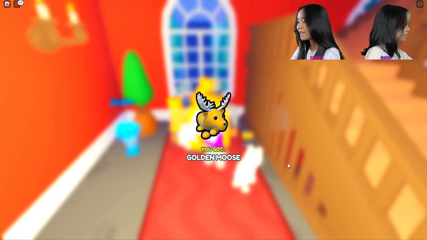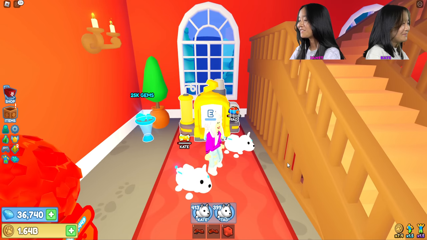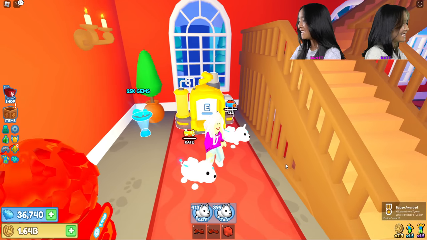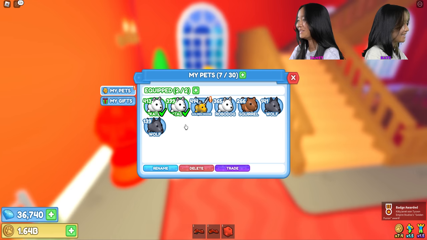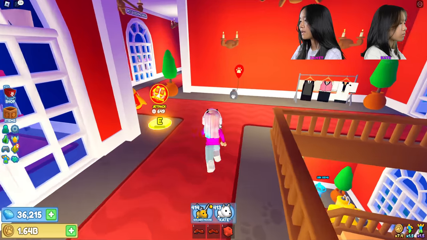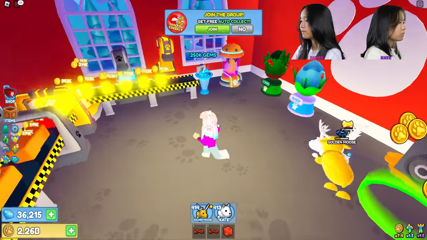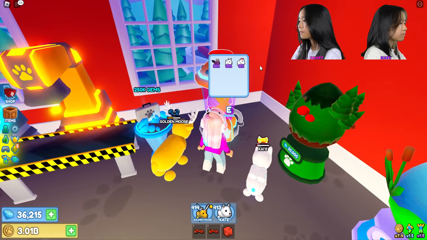So let's hope. Oh, yay! I got a golden moose. It's mooses. Mooses? Yeah. Okay. Oh, I got a golden moose. Oh my gosh! It's better than all my other two pets. Yay, okay. And the last thing I'm gonna get is rebirth. And I'm gonna see what pet I get when I rebirth. I'm gonna claim all my money. Okay, let's rebirth now.